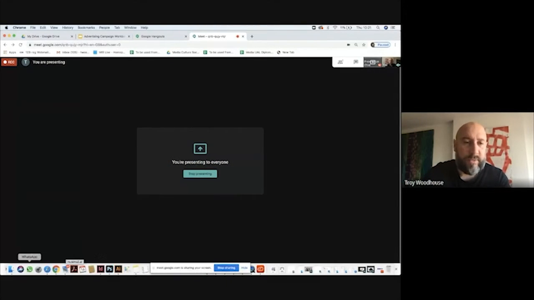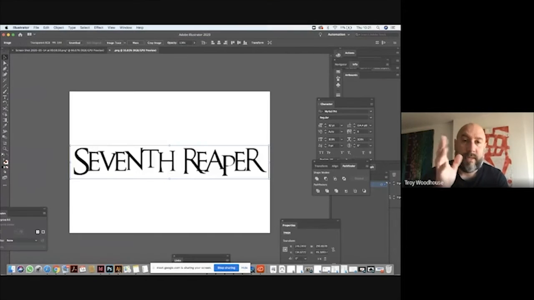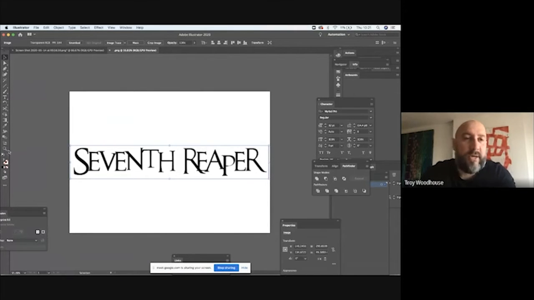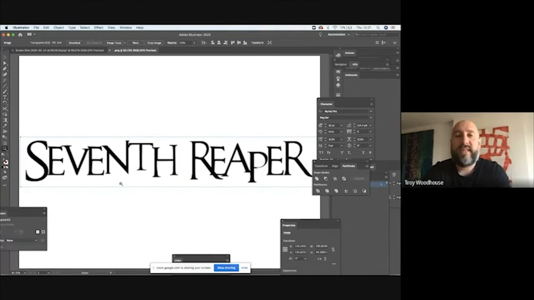So the first one is we're going to find the logo, and it is at the moment a screen grab. Okay, so I'm just going to drag this file straight into Illustrator. Boom. And you just saw an idea what the icon's going to look like. As you can tell, when you zoom in, it's quite pixelated, okay? But this doesn't matter because this is just a rough visual. Obviously, when we get to artwork stage, that's when we will go through it with a fine-tooth comb. We'll make sure it's CMYK or spot color, whatever you want to use.